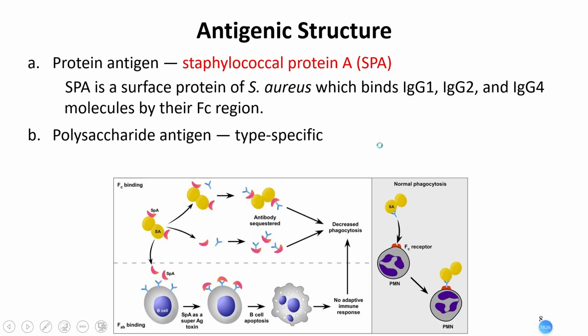And Staphylococcus are also able to produce polysaccharide antigen. So that's sugar antigen. Polysaccharide means sugar antigen. And they are also able to produce a capsule antigen. Even though, as I mentioned before, sometimes the capsule structure is not obvious, it might be very thin, but it can cover the cell and has some antigen molecules in the capsule structure.